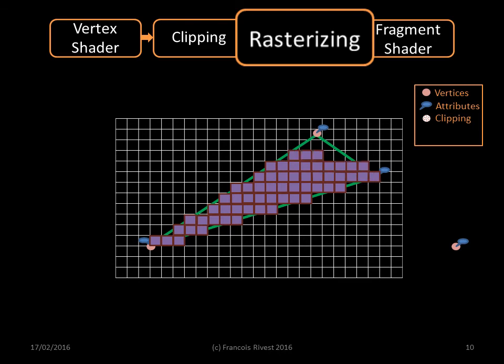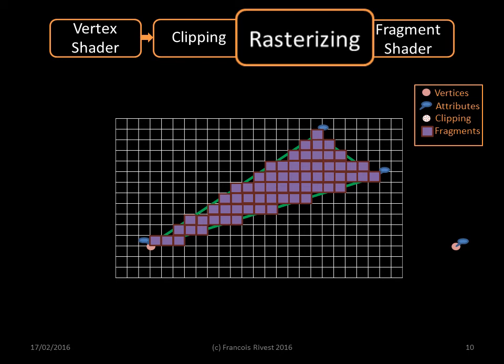Note that all these pieces have a copy of the attributes. For example, if you pass some variables between your vertex shader and fragment shader as flat, in this case we may have passed green. If there was a color attribute for every corner, we can use one of those corners and copy the information for every fragment. So every fragment will know it should be green. Alternatively, you can interpolate some variable, for example, texture coordinates, and then each fragment would have a different coordinate that could be used for applying a texture.